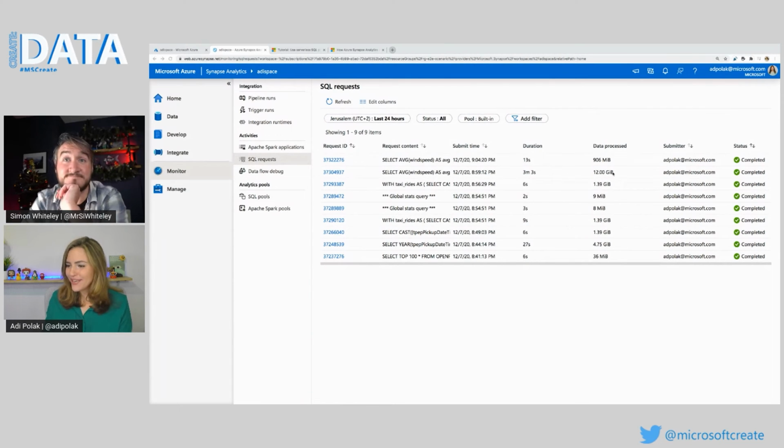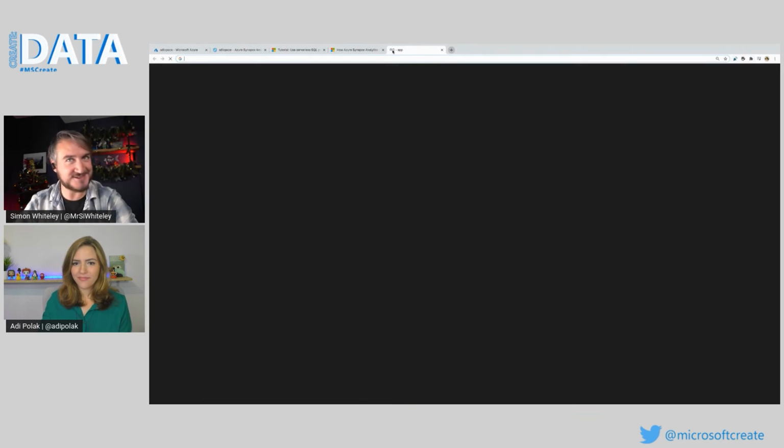Because I want to give it to my data scientists to explore their data. I want to give it to my data analysts to work with it. I want people in the organization and in the enterprise to use it. But I also want to be able to monitor it. You have to, and it's the second question everyone always asks: what am I paying, and how do I stop people? How do I help people to avoid paying too much?